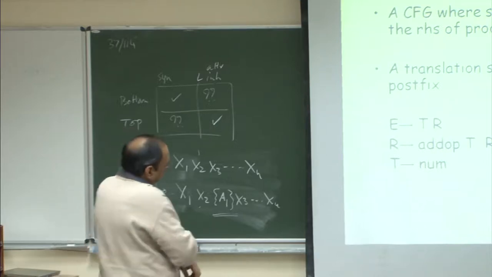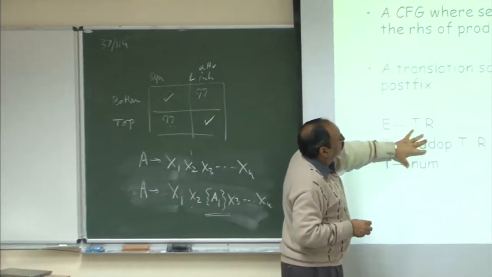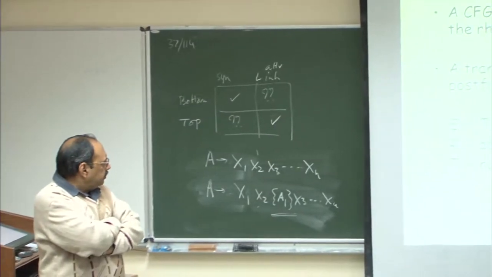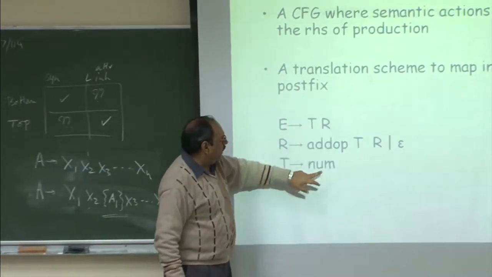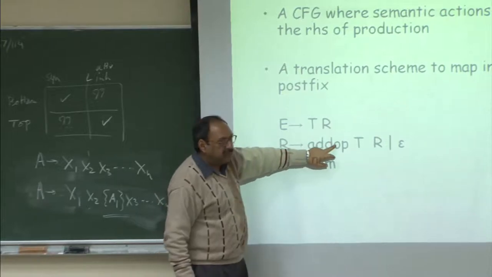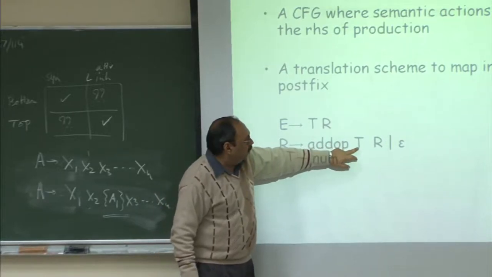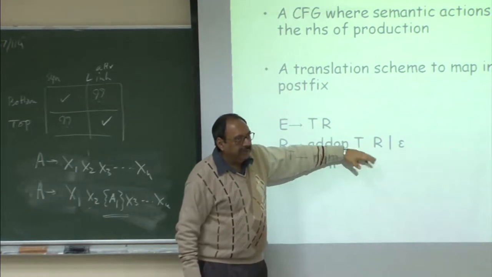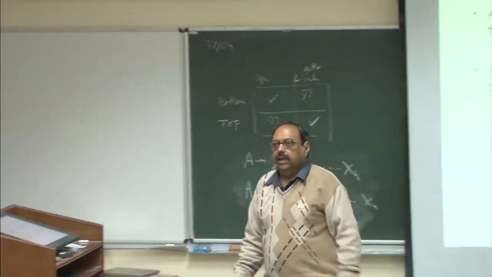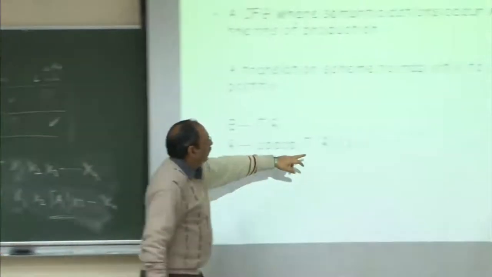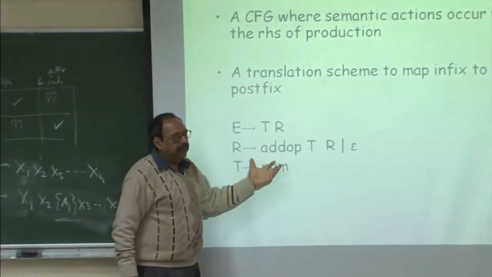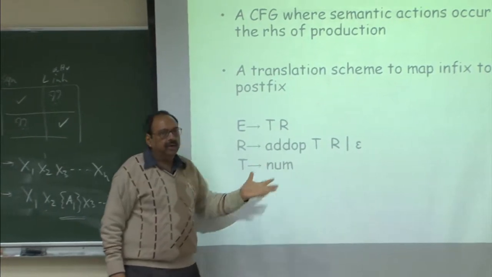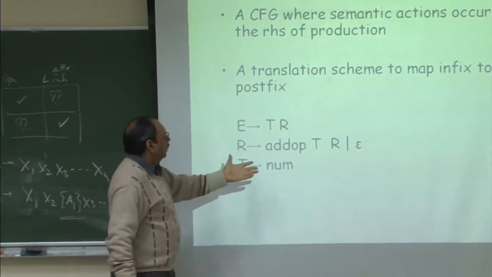Okay? So here is a small grammar, and can you see the strings which are being generated by this grammar? You can see that my start symbol is a term followed by the rest of it, and term is a number. And what is rest of it? Rest of it is some operator, which is an additional operation, followed by a term and followed by rest of it. Okay? So you can see that this is a right recursive grammar, this is a right heavy tree. And finally, how will I terminate my production? By saying that R goes to epsilon. Okay? So if I say adop is plus or minus, this is giving me some infix expression. This is creating now a parse tree for an expression where numbers are separated by plus or minus.